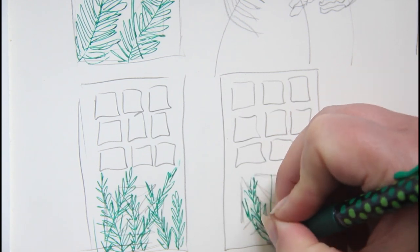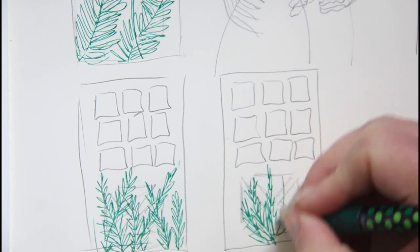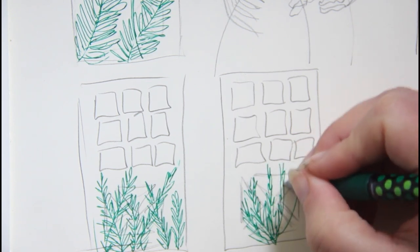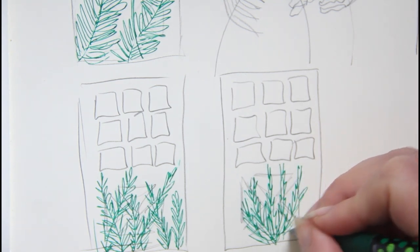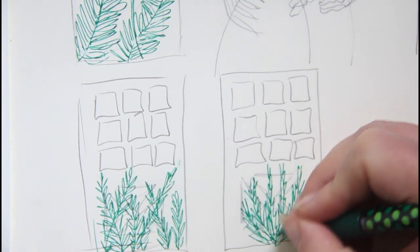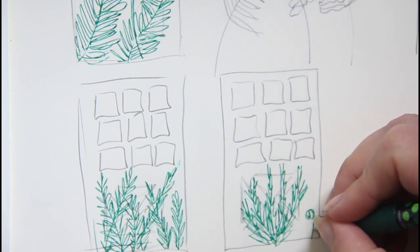I'm trying to go a little quicker so you can visually see what I'm talking about here. Again, this would be across that sort of diamond pattern with the indentations, so it might be a little challenging to make it look realistic, but it could be very beautiful.